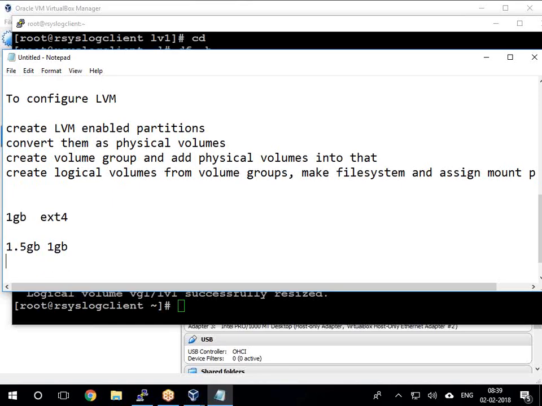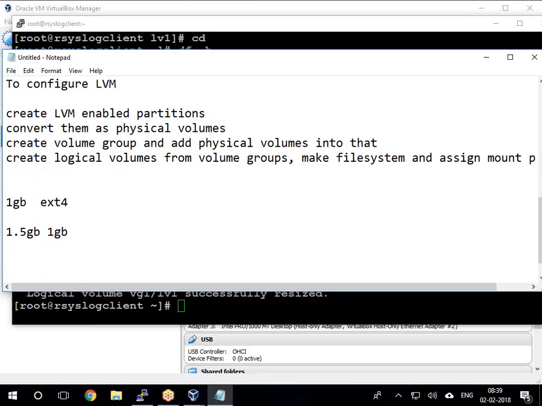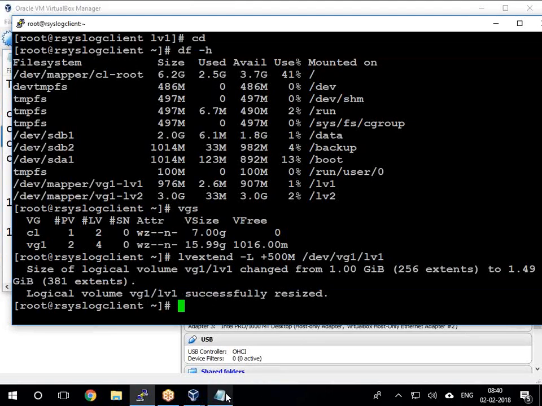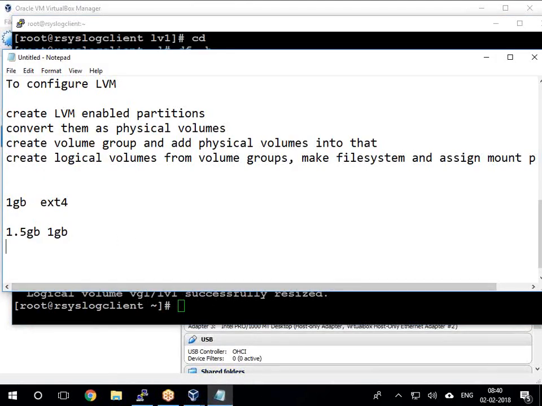So how to grow the file system here? If you make a file system using the mkfs command, existing data will be lost. So without making a file system, we can increase the file system. That means we can resize the file system. For that, it depends on your file system type.